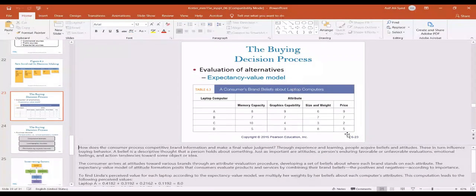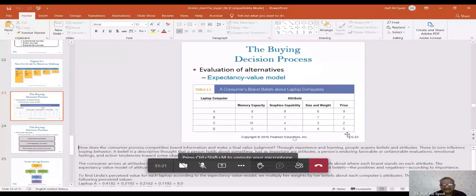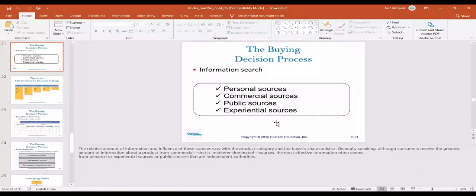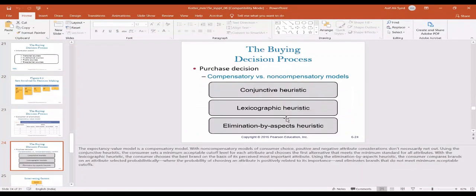It is nearly half the price of brand A. On size and weight, it is very good. It's very mobile, very efficient, very small in size, so you can carry it to places. It does not have a high amount of graphic capability, so you don't need a lot of graphic functions for that. It basically just offers you a very minimal graphic capability, but it has an average memory capacity. So effectively, on the basis of this comparison of the attributes and the different offerings in terms of brand, you can make a purchase decision towards the different products that you want to purchase.